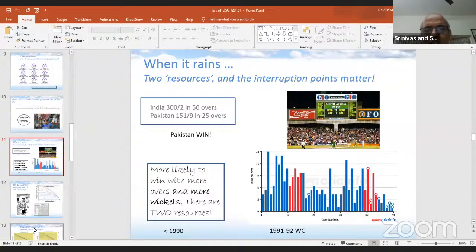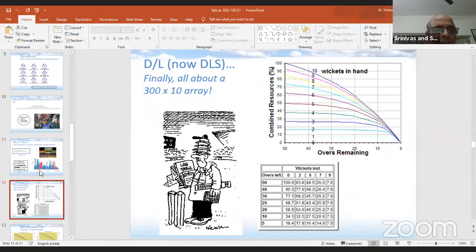And what did Duckworth-Lewis say? They said that your fundamental error is that you must take into account the fact that, I'm moving on to the next slide, when you're playing an ODI match, when you're coming out to chase a target, what are the trump cards? What are the resources that you have in your pocket? You have two resources. You have how many wickets are you holding on to and how many runs have you scored? So what does Duckworth-Lewis do? Duckworth-Lewis comes up with a mathematical model, truly a mathematical model, that combines these two resources.